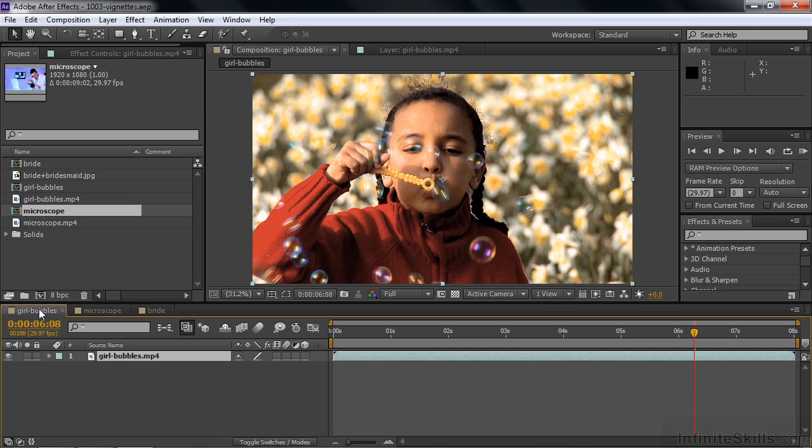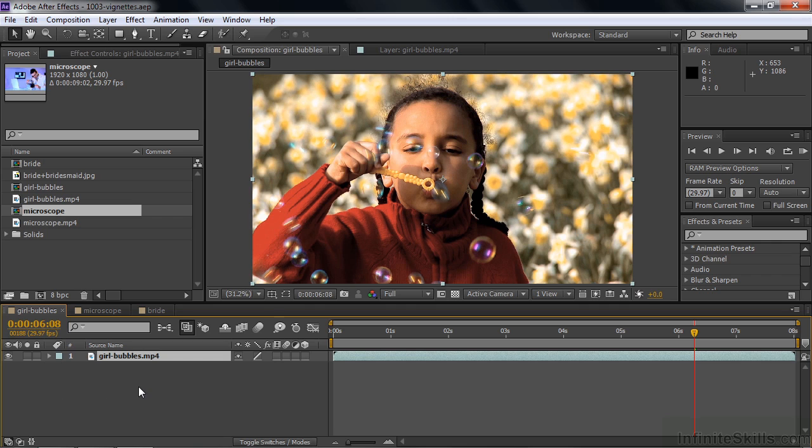We're going to start off with the absolute standard de facto vignette, which is an oval, an ellipse, where you darken the corners of an image, or a video clip in this case. And the easiest way to do that is to add a black solid layer above this, and then put an ellipse on there, and then have the edges be black and the inside be open so you can see what's below it. So that's what we're going to do.